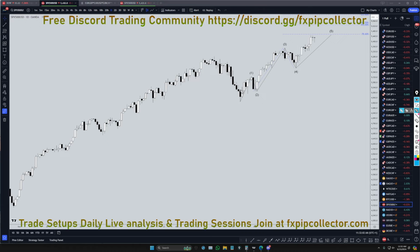So the S&P 500 definitely does look like a wave 5, 1, 2, 3, 4, and it does look like a wave 5. We are approaching a Fibonacci level, and then we have a couple more Fibonacci levels up here. But with the indices especially, just because you see 5 waves does not mean this thing is automatically going to turn down. The market likes to turn after 5 waves, but it seems to me like these indices like to make way more than 5 waves.